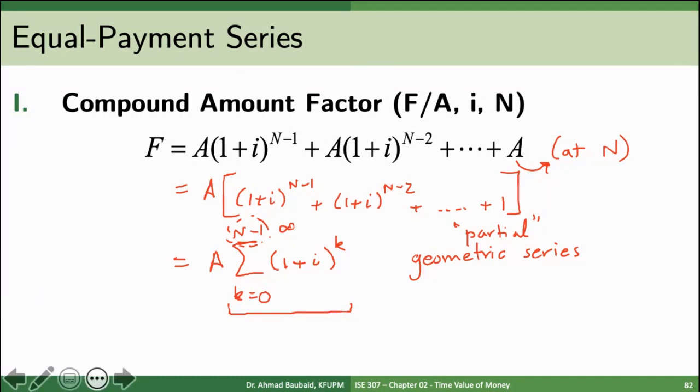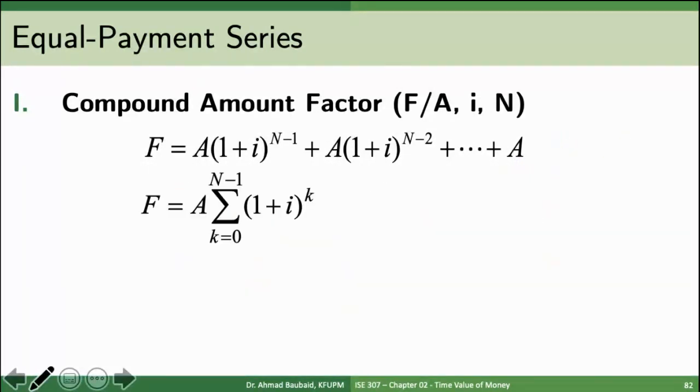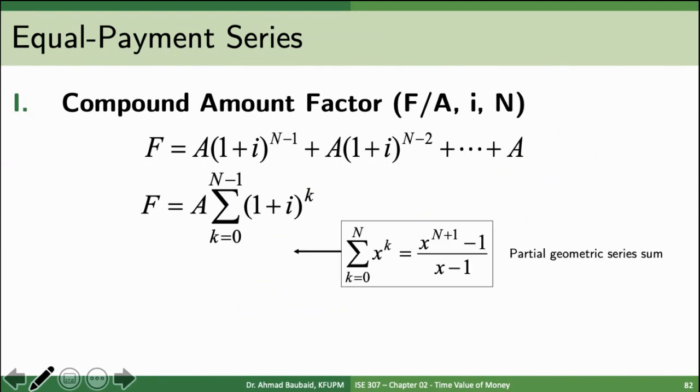And so we know from math, and I'll just erase my pen here, and I'll show you, this is what I just wrote down. We know that if you have a partial geometric series, this is the formula, right? So this is, again, something to the power of the index all the way to some value n. So it's partial because we're stopping it before we get to infinity. This is what the sum is, basically.